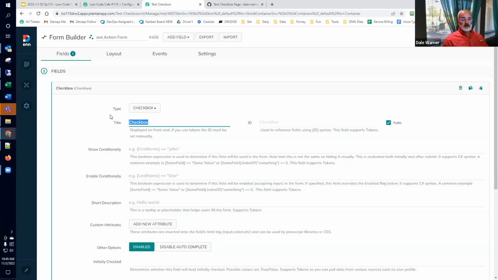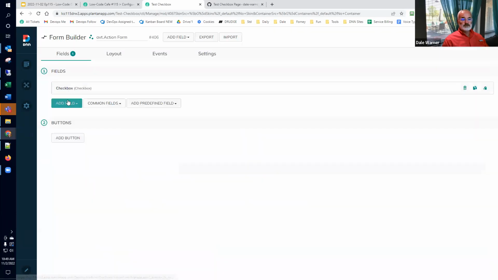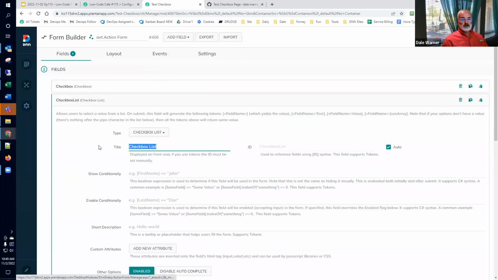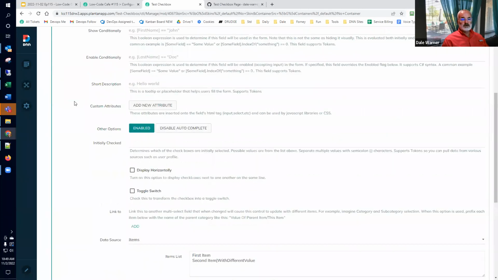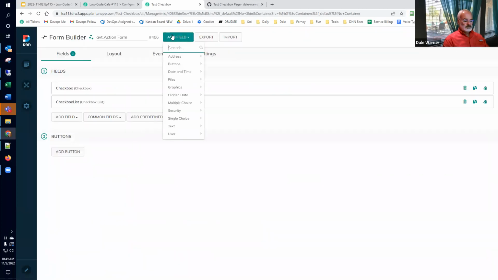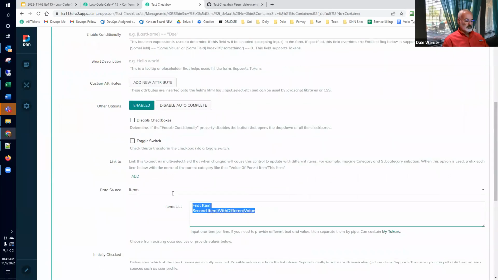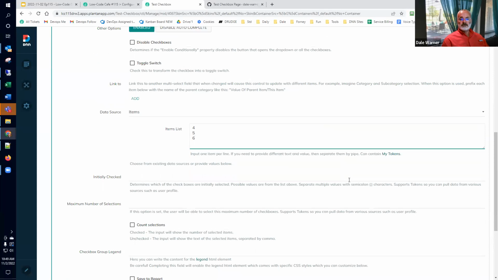a checkbox, and so this is the simple version. We'll also add a checkbox list that has two options: first item, second item, and we'll add a checkbox drop down with checkboxes, and we'll give it some different items here, just to illustrate the differences.